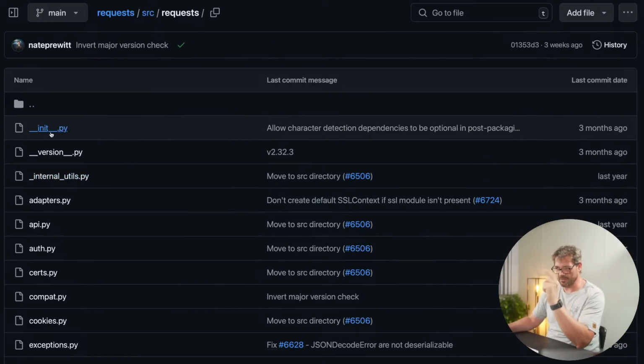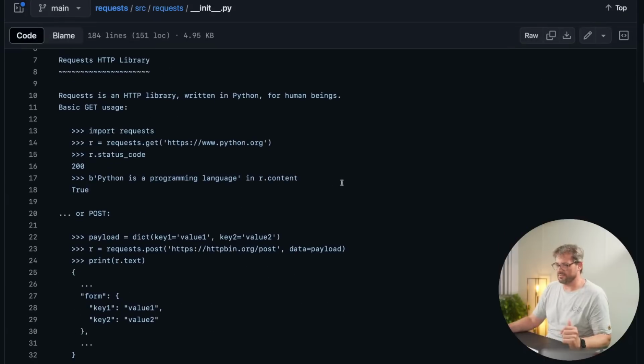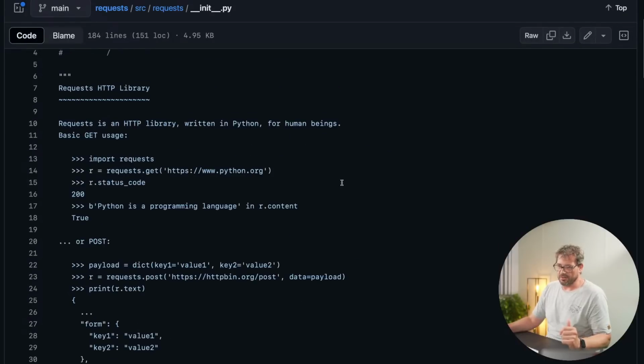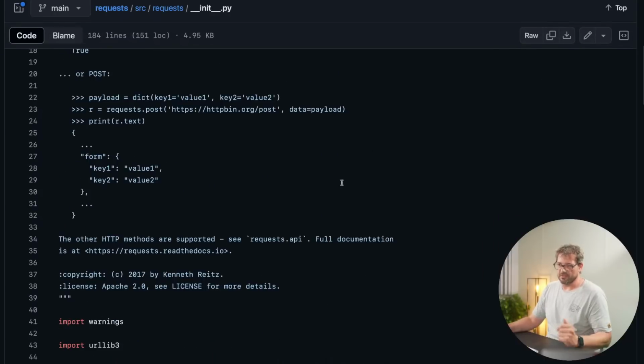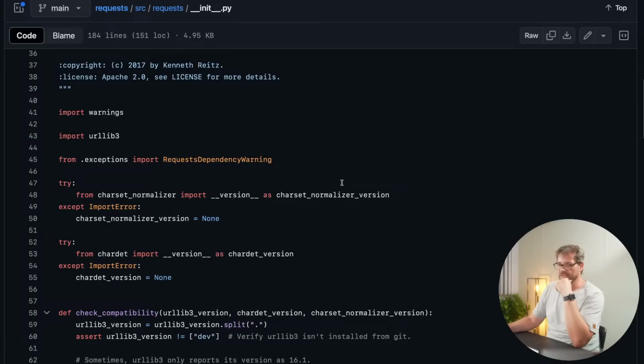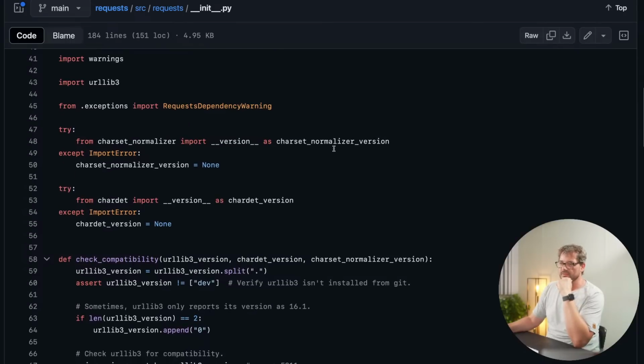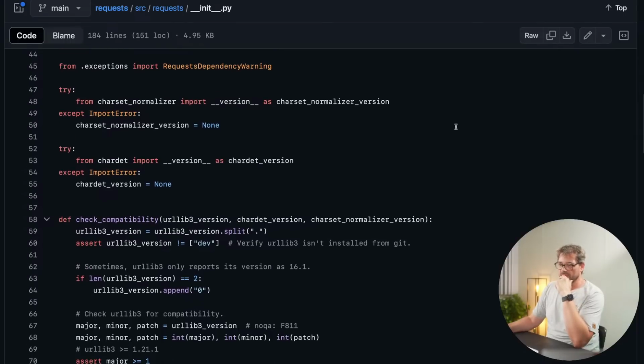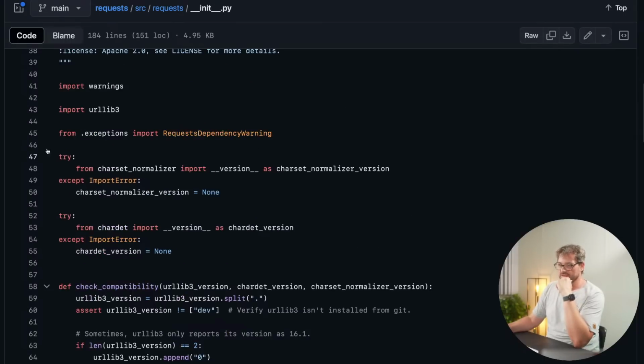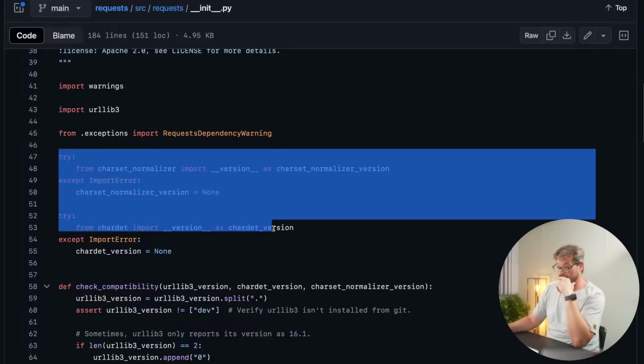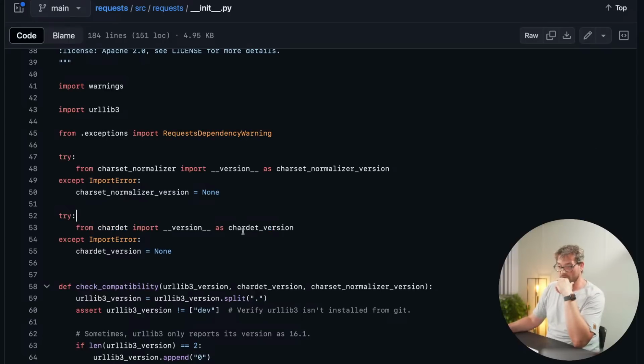The last time I did a review of the Faker package, and there was all sorts of stuff in the dunder init file, which kind of confused me in the beginning. So maybe we start there and take a look at what this actually is. There is some documentation here about what the requests HTTP library is. There are imports. If anybody has any idea what this is supposed to do, charset normalizer, I have no idea what that is actually supposed to do.